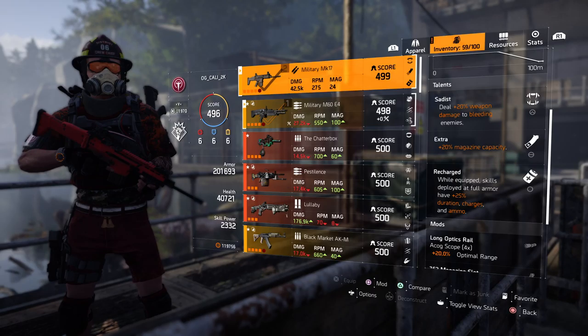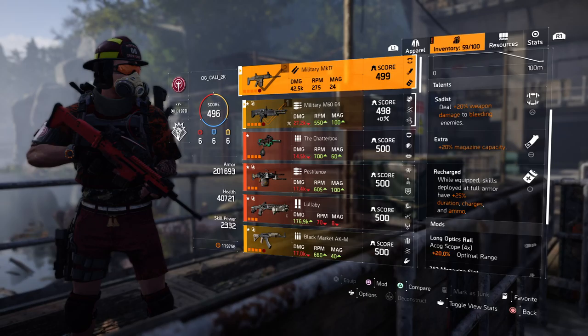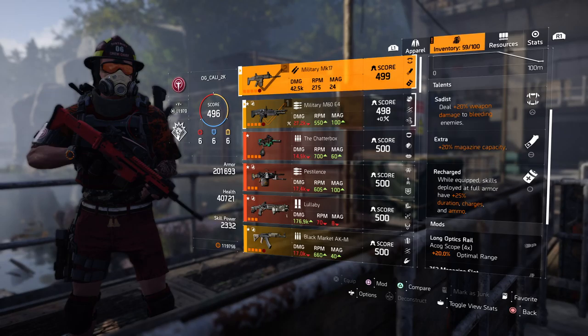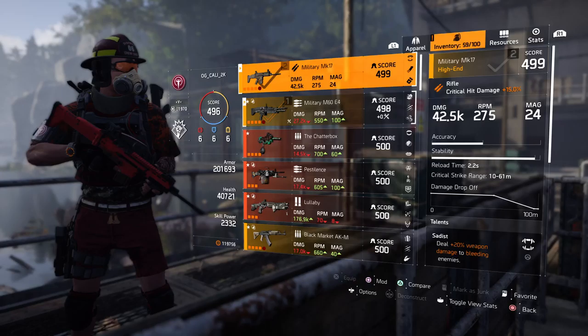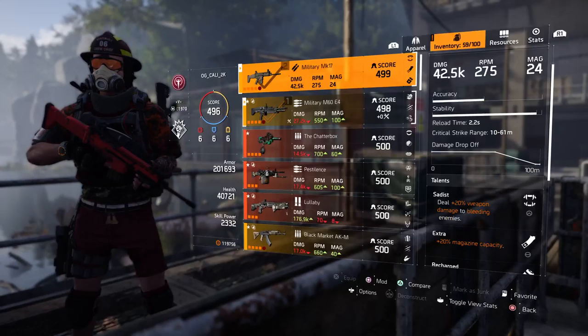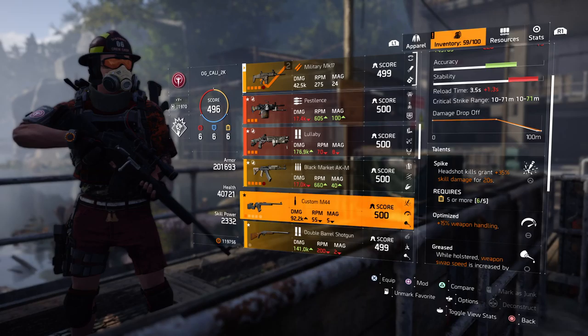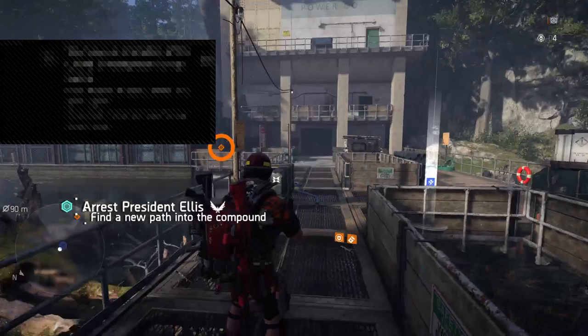Hopefully I find me a good Model 700 with Allegro and Recharged. It has to be Recharged. It has to have spiked on it. And I don't care what the second talent is, as long as that holster talent is Recharged, we cool. If I can find a rifle with spiked on it, so I can get that headshot kill extra damage. If you notice what it says on this rifle over here, headshot kills grant 35% skill damage for 20 seconds. Bro, what?